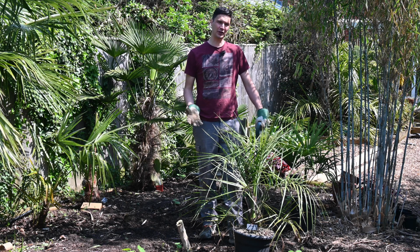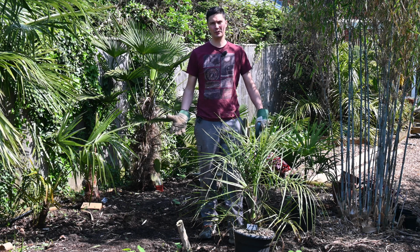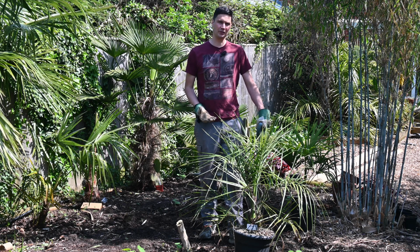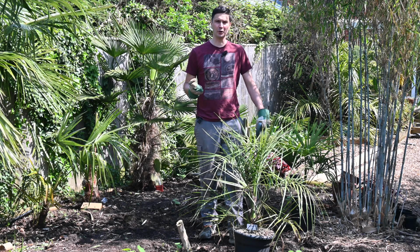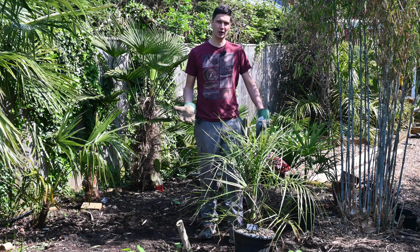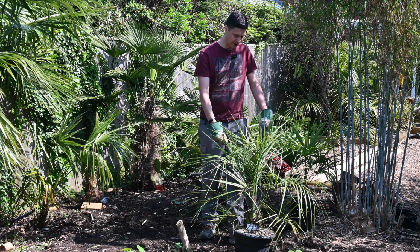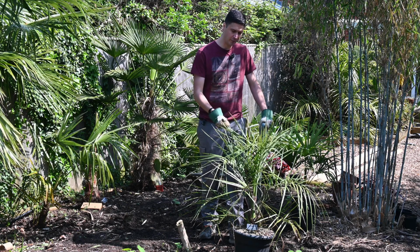Ideally, most palm trees want full sun, as maximum sun as you can. That's not always possible, so part sun will suffice for most palm trees. But obviously, the more sun they have, the better they grow, the quicker they grow, and the happier they'll be overall. So in this case here, we're going to plant this nice Butia Jubaea cross.